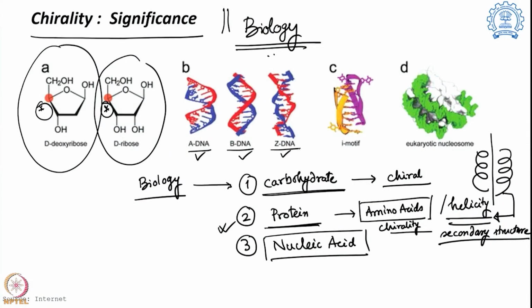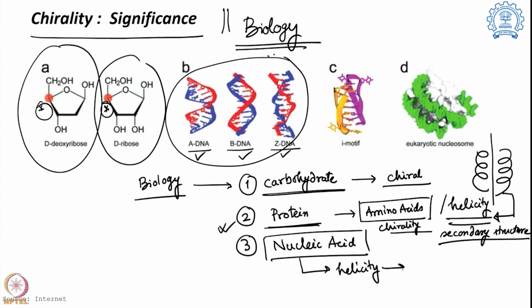And over here what we found, this nucleic acid, and it is quite obvious from the structure over there, they also contain helicity, and once you have helicity you will have chirality, because once you have a helix, it is a right hand helix or a left hand helix. These things will come out in the picture, and once they come out you have a system which is going to be chiral.